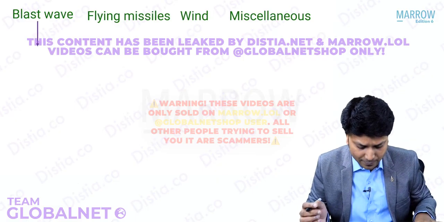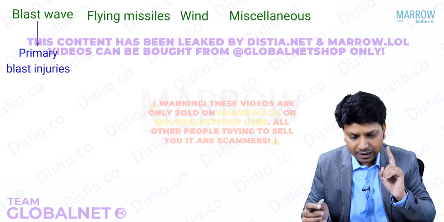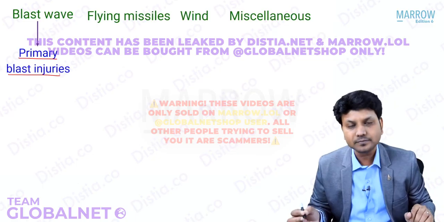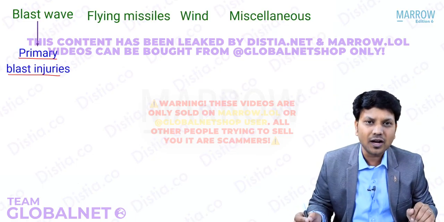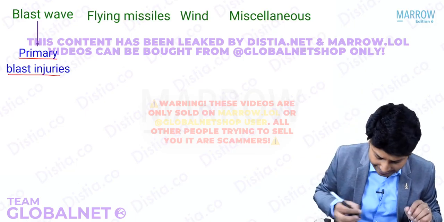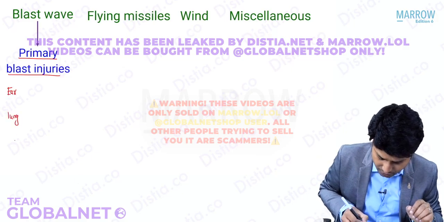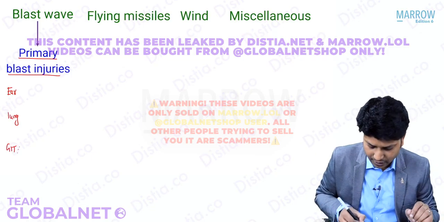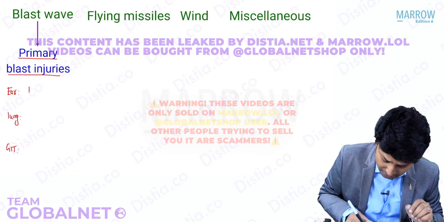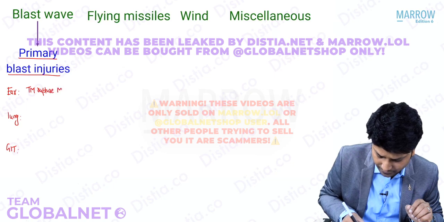Okay, let us see what are the products produced and what are the injuries produced. The injuries produced by blast wave, that is called primary blast injuries. Primary blast. I told you this is due to blast wave. What are the organs getting affected? I told you ear, lung, and GIT. Three important organs getting affected, right? In the ear, you remember the most common injury that you can think of is tympanic membrane rupture. That is the most commonly you will find.